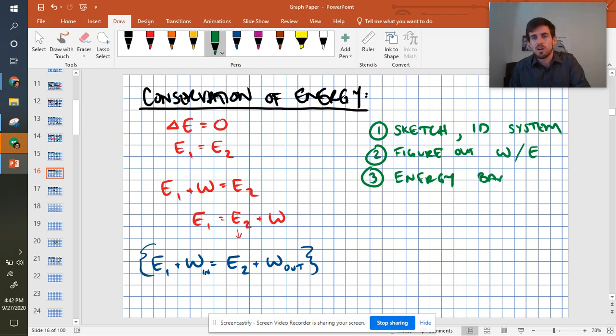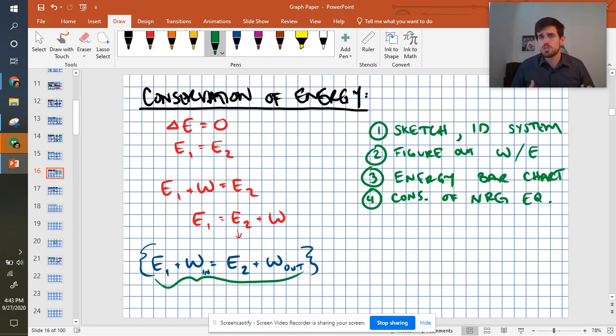And that's going to give us our first way of tracking. I know I have these energies at these moments, and I have these energies at these moments, and I need to remember that as I go into my next step, and I write my conservation of energy equation. That's our conservation of energy equation. We're going to write this, but we'll make it specific to our problem.